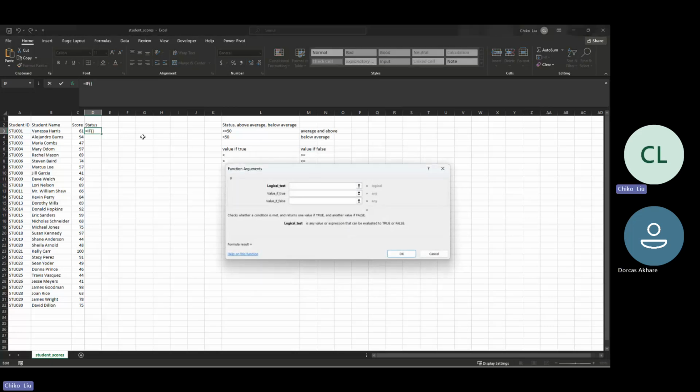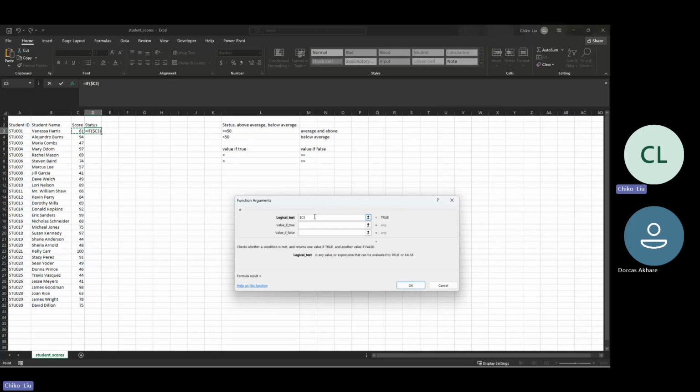So the first test I want to do is to test my first cell. For cell referencing purposes, I'm going to put the dollar sign in front of the column because I don't want the column to change, since I'm going to be checking every row in column C. So the logical operation will be if it is less than 50. 61 is greater than 50, right? So that's why it's telling you false. You can see the false here.